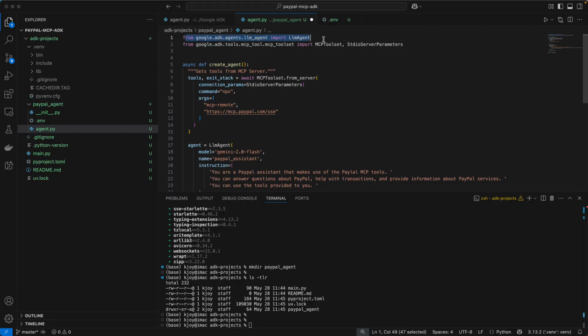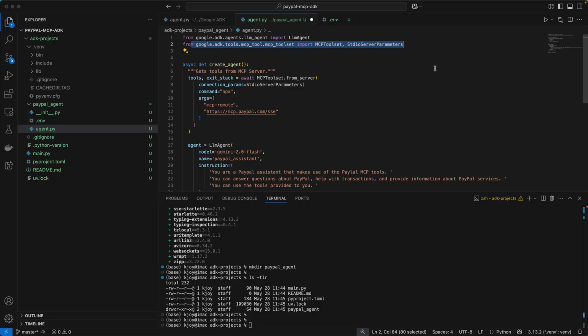So we are saying from this specific library, which is the Google ADK library, the Google ADK agents, we are importing the LLM agent. LLM agent is a class that represents an LLM agent in ADK. It's responsible for processing natural language inputs, making decisions, and interacting with the tools. Then we talk about the MCP toolset, very important. This class facilitates the integration of tools from the MCP server into the agent, because at the end of the day, the tool has to talk to the LLM, right? So this is what the MCP toolset is doing. It manages the connection to the MCP server, discovers available tools, and adapts them for use by the agent.